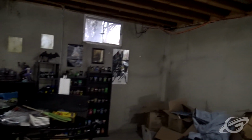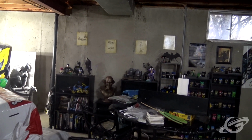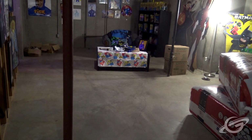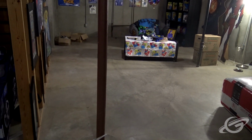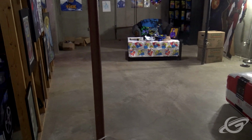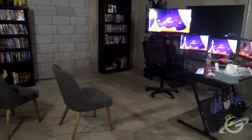My kids have already started playing down here some, like when it's raining or snowing, with outside toys that you can't play with outside because it's raining, because with as much space as I've got, and I think even when I get this finished it will still be like this, you can roller skate down here. I don't want to change the floors because there's so much cool stuff you can do down here. Freddie's been getting out his three-wheeler and riding that around down here. He was just doing laps yesterday just through here, and it was great. So anyway, let's take a look at my office.